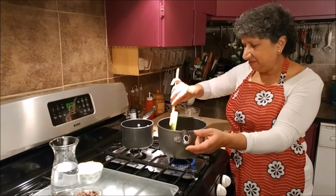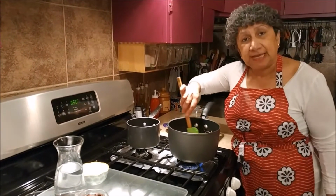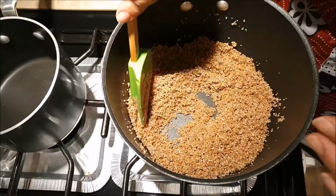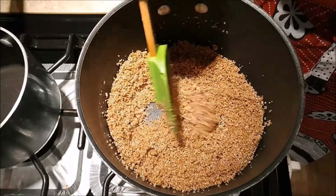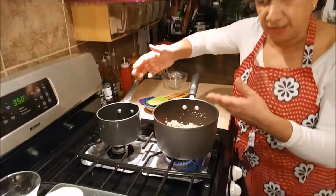So hello again, here we are. We've been cooking this only for about 3 minutes, and looks like they still have a couple more minutes to go. It's starting to change color. You can see it's a little bit richer brown, and you can see the shine of the butter on each and every grain, which is really nice. So we're going to leave this for a minute here, and now we have to get that sugar syrup happening, so then it'll be ready to do the mixing.